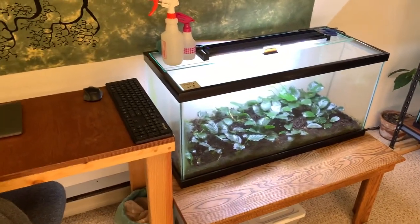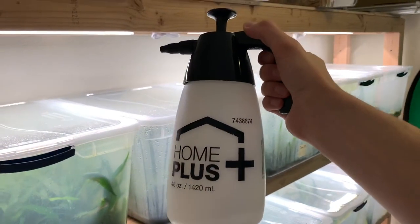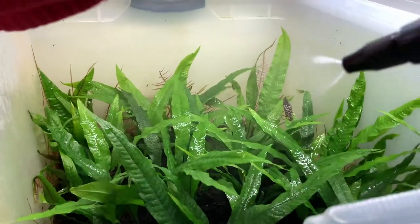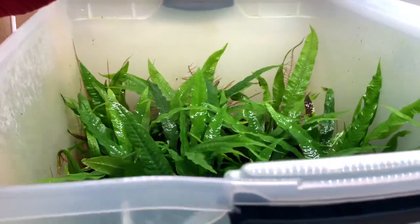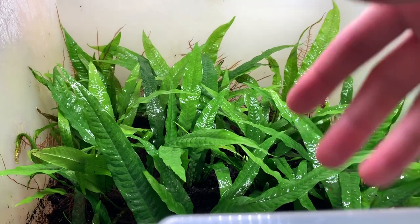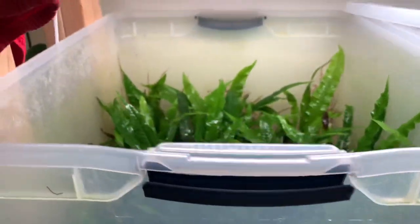Let's talk a little bit about storage and everything in the fish room. Up here I've got my pump spray bottle — this is what I mix my hydroponic fertilizer solution in and then spray all of my plants. Basically you mix up that fertilizer with some water and do this. Your plants can absorb a large amount of nutrients through their leaves, so when you apply that fertilizer solution onto the leaves, not only are they getting fertilizer from their roots but also from their leaves so they can grow even more healthy.